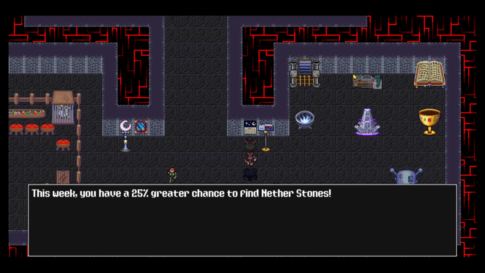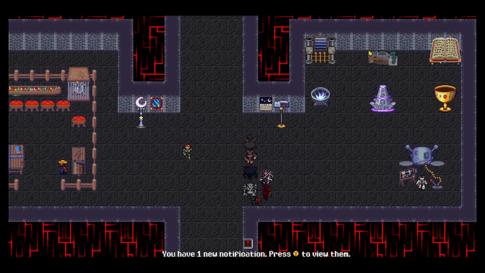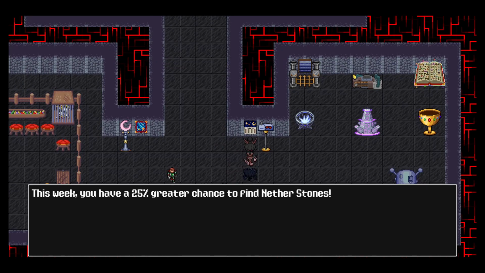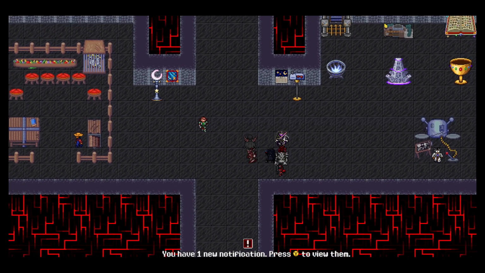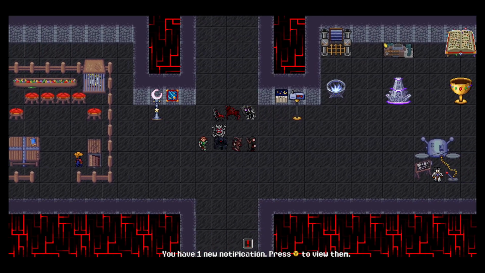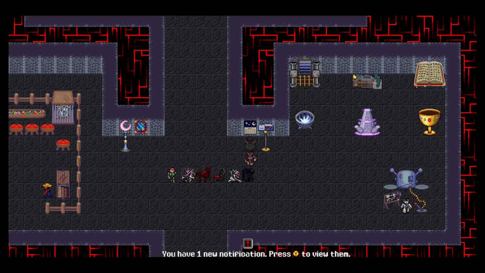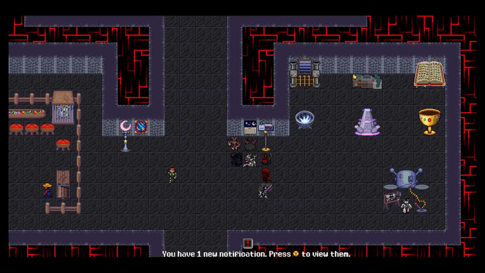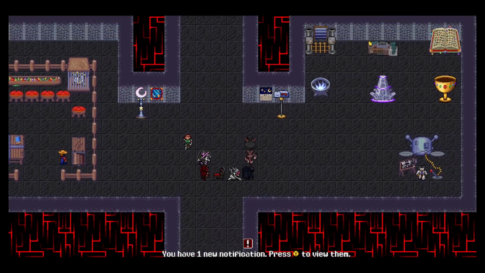This week we have a 25% greater chance to find nether stones. I should have shown this earlier on in the series, but each week there's gonna be a different passive bonus for certain kinds of loot. So for the first few episodes, the bonus was a greater chance for enemies to spawn with a skin, which was funny because we only found one skin, and that wasn't even from an enemy, it was from a random chest, so I don't think that was even the previous bonus giving that to us.